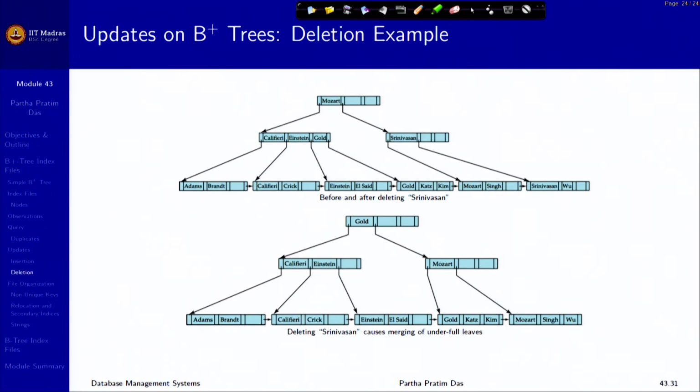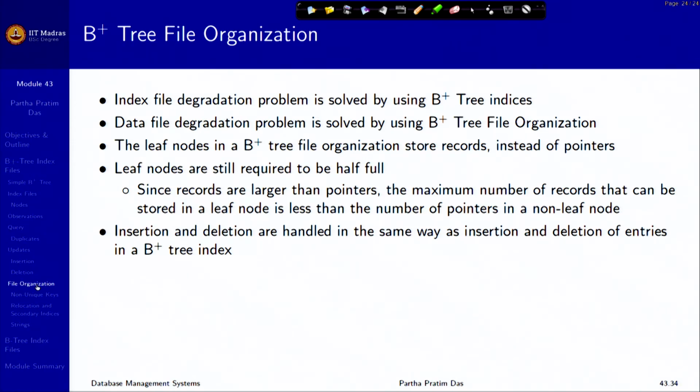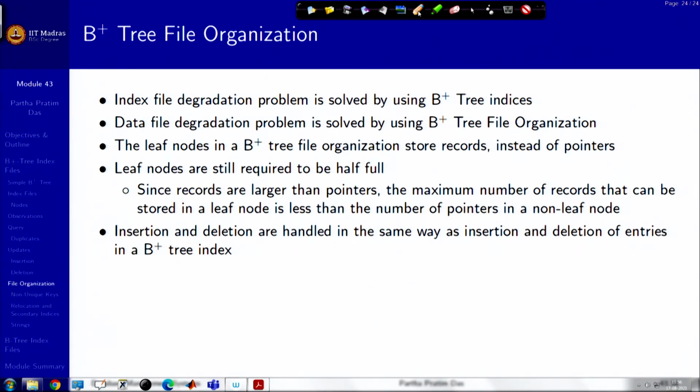So, study that at home and get comfortable with this process, but the basic principle, as I have explained at the beginning, of insert and delete remains the same. So, what it gets us here is that the basic index file degradation problem is solved by B plus tree indices.